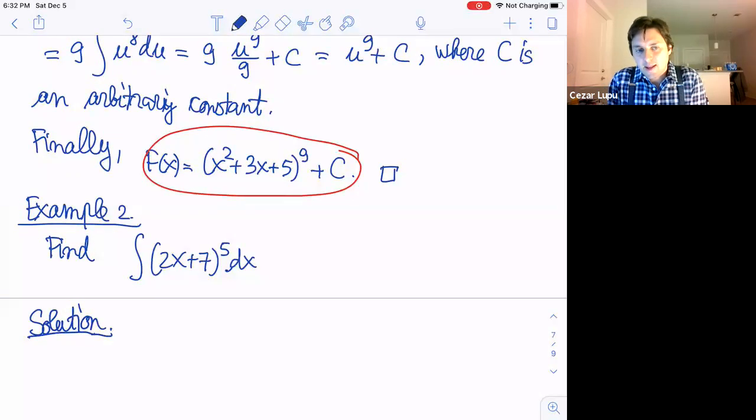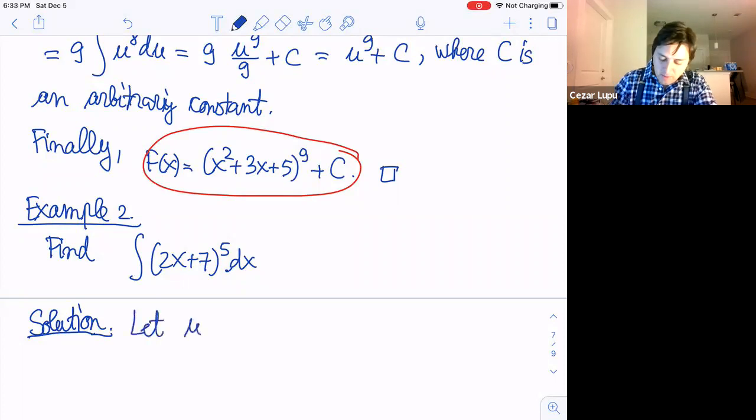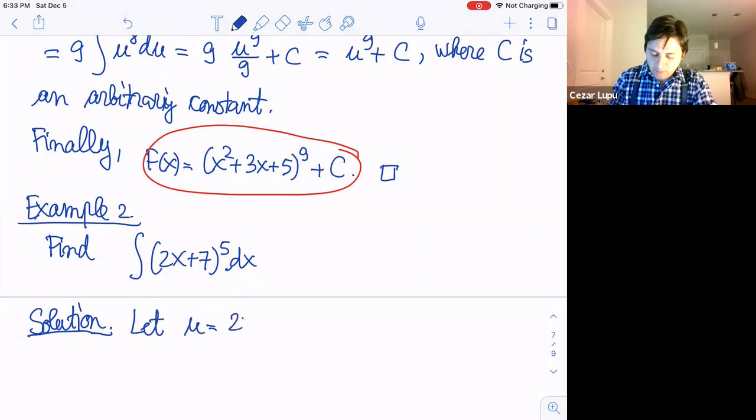Usually, for example, if you had instead of 5, if you had like 2, you would be tempted to square that, and then you just compute each integral. But here we have power 5. It's very unproductive to raise everything to the power of 5. So what we're going to do, we're going to consider a substitution, maybe u equals 2x plus 7. So from here, du is the same as 2 dx, right?